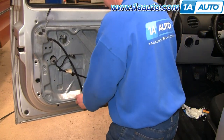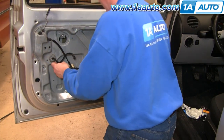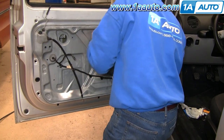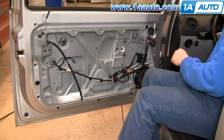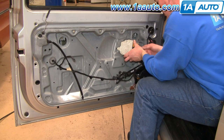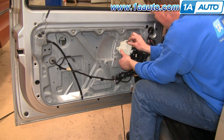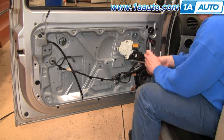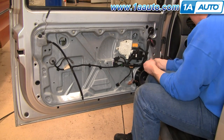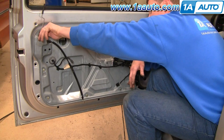Then put the panel in and put this in place. Start some of the bolts to hold the panel to the door. If you wanted to, you can put your motor on at any point — you could have actually put it on even before you put this together. That just ensures that your regulator doesn't come out. Reinstall the motor using the three T30 screws and reconnect it. Make sure you pin all the wiring harnesses back in their place on the door. Then put all the bolts back in for the perimeter of the panel and tighten them up — nice and firm, you don't have to have them extremely tight.